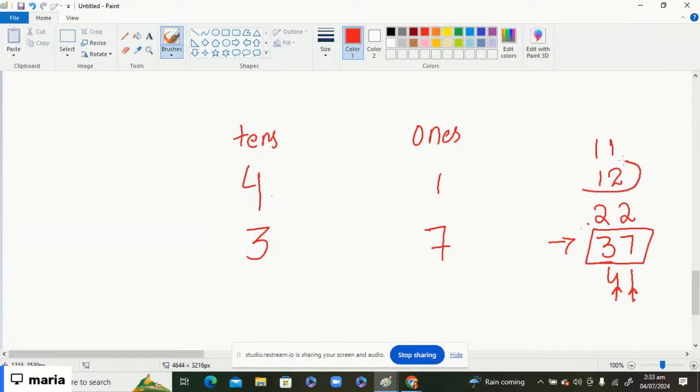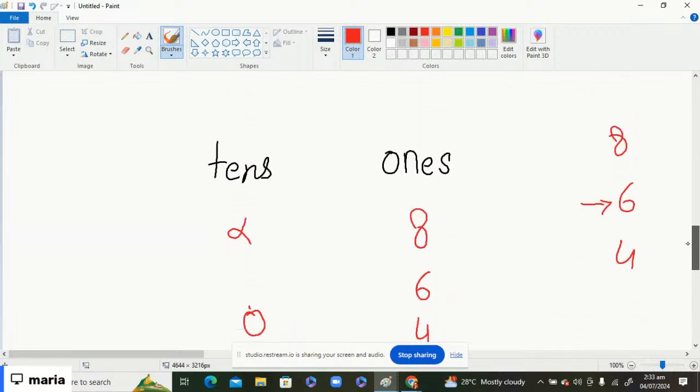So this is for 12. Which one is in the ones place and which one is in the tens place? Think about it and then tell me. Where do I put 2 and where do I put 1? I'll put 2 under the ones place and I'll write 1 under the tens place. Okay, this becomes 1 and 2, and here it's 12.